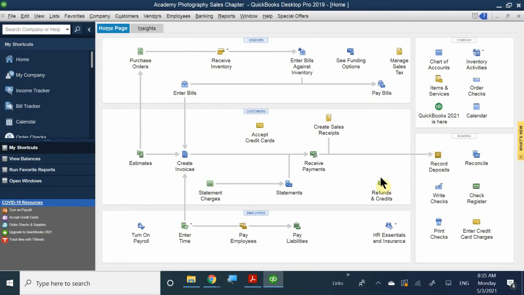So this right here is going to be a summary of what we need to do when we're looking at customers and how we record our sales. We're going to be focusing on this part of the transaction, the top part right here. Tomorrow, we're going to take a look at how we can create statements for our customers, how we charge additional fees with them, and we're also going to take a look at how we can write off bad debt. I'm sorry, not tomorrow.